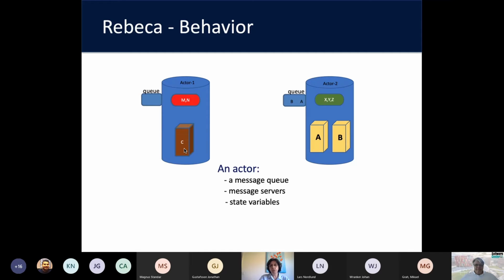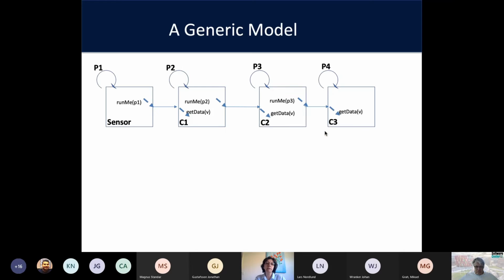And of course, when actors are being executed, they take their message from the queue and they execute the corresponding handler. So taking A and then taking B and executing the corresponding handler. That's how it works. So the generic model that we built, so you saw this ACM and IOM and PCM, but this is the more generic model that we also showed to Dive people as an example. This can serve for other examples like the Viper or the architecture of Volvo cars also.